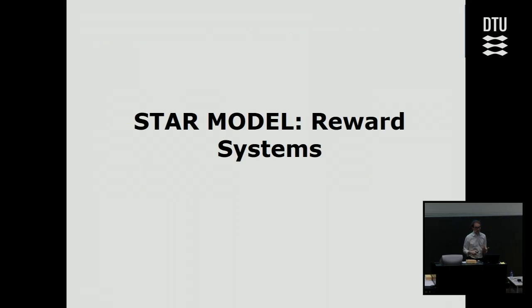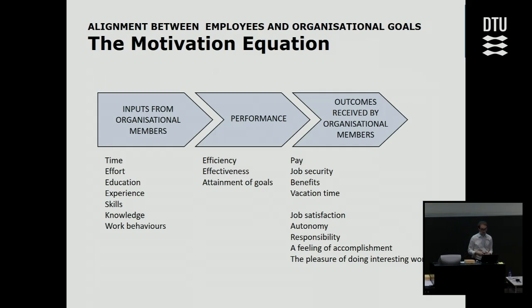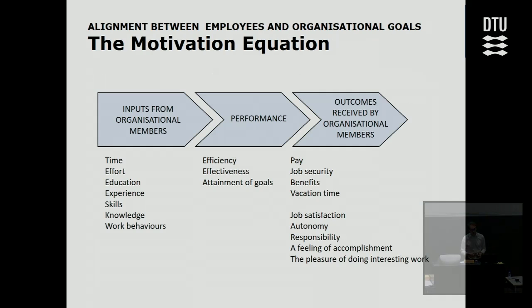Then you can talk about rewards, and there are many different models to rewards. Probably there are courses and courses about how to organize your reward system. You can talk about how the job is characterized, why employees are motivated, and we can see here maybe there are two main areas of going through.